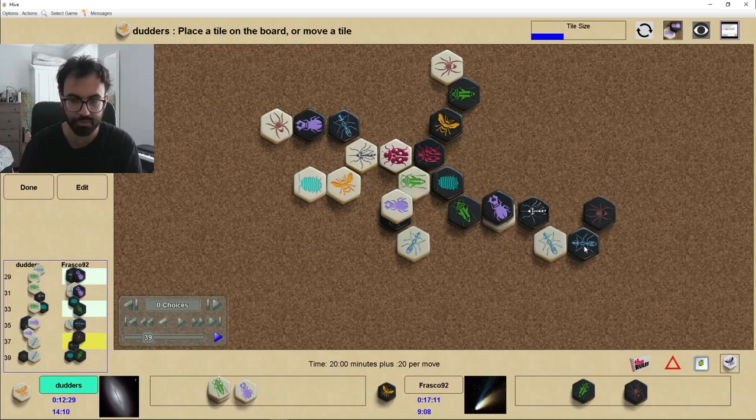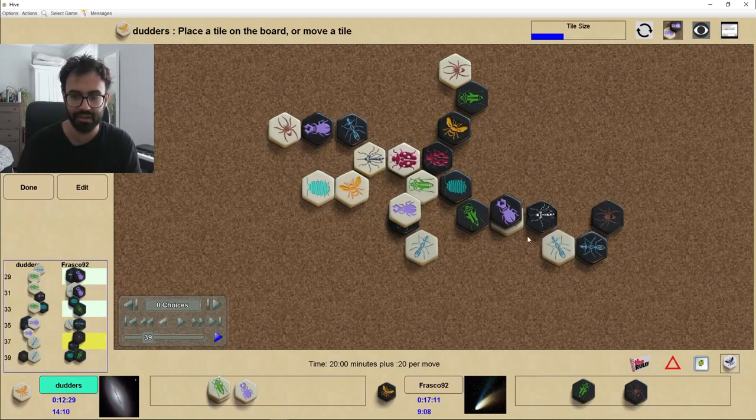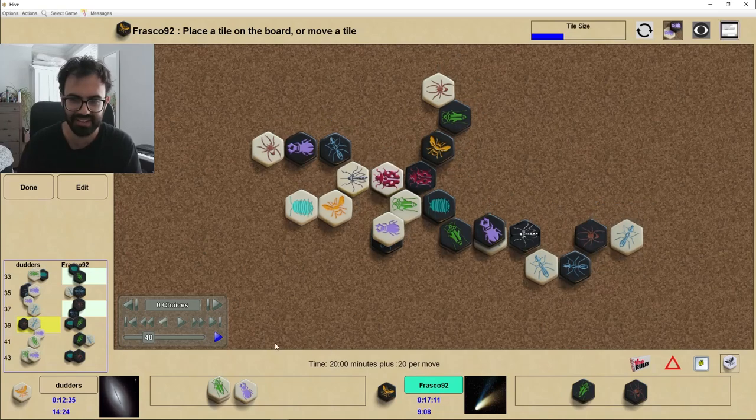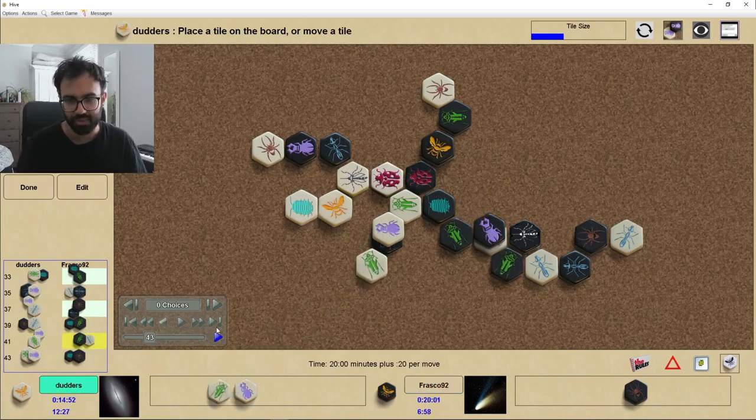So the elbow is good for me because the ant is in the middle. And imagine a piece in here. That frees the mosquito, and the white ant actually gets pinned in a straight pin. So I thought in the long term it was actually okay. But the problem is that in the short term I gave up another piece, a spider. So I continue with my plan.